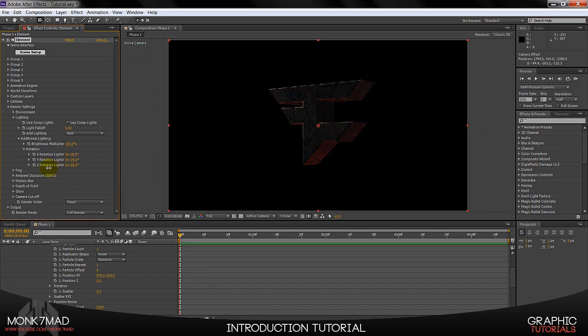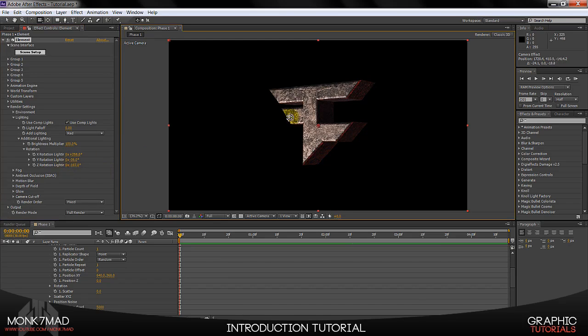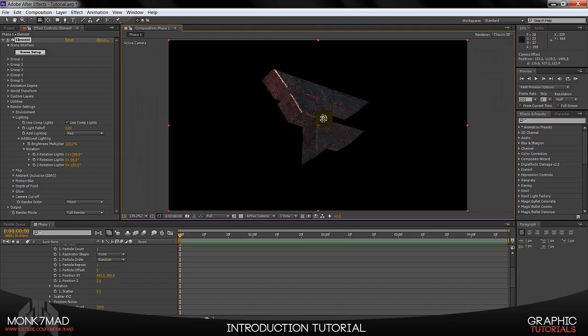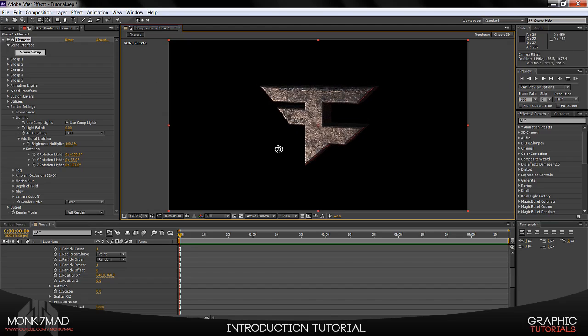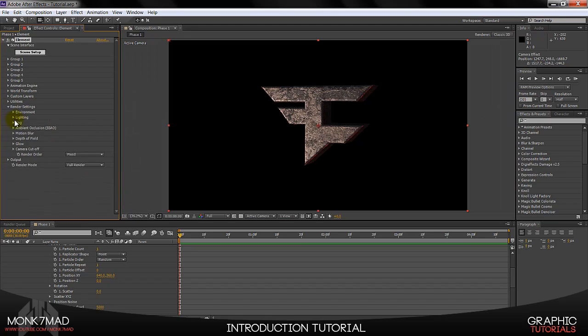and we can sort of go into the rotation, and we can just sort of maneuver it so that we get our lighting sort of how it was before. I don't actually think it was too far apart from that. I think that's probably not too bad. I think that's pretty much the lighting it was before. So let's have a look. Yeah, I think that's okay. So for my case, this will be fine. And we've sorted that out.